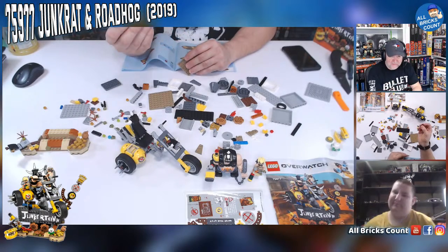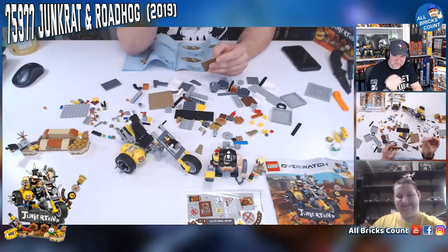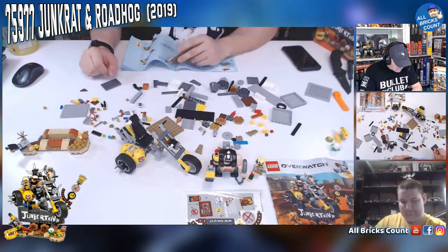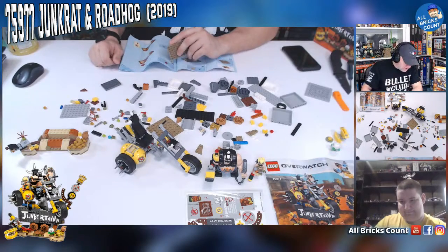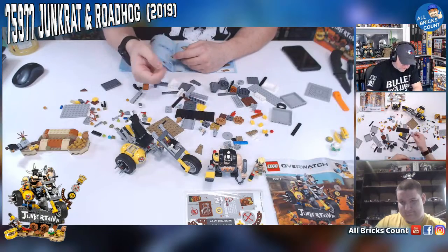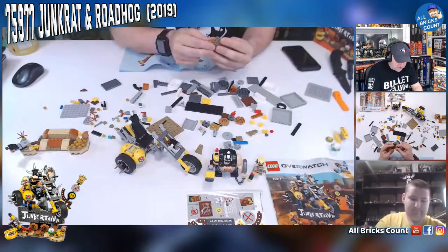Oh, hey, do you know how many of these I've cut over the years? With the Dremel? Yep. I have killed many a tile. And I've also run wires through tiles too. Doing little lighting gimmicks and stuff. Why am I... Oh, there we go. I'm wondering why I'm finding it so hard to find these pieces. It's like, no, they look too much alike.